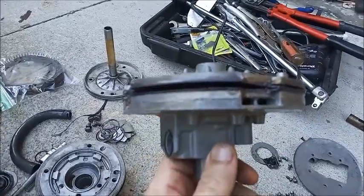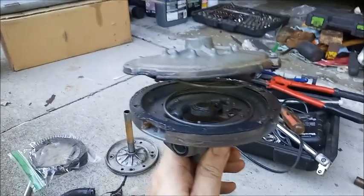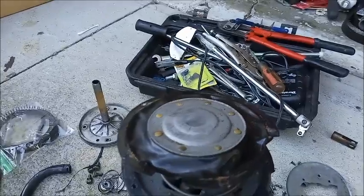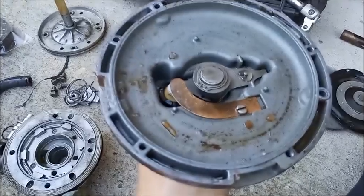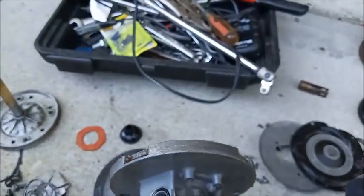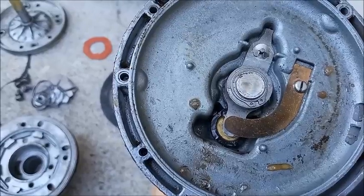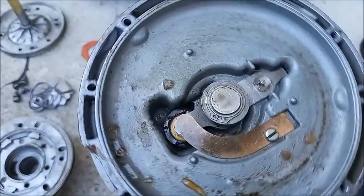I left two screws in there to show it's trying to pop off because there's a spring in there, so be careful with that. Now we can see that spring. We'll take the cover off. And now we see the Bendix has its diaphragm, very, very different than the Delco. Next, the spring and the gasket. And there's another, this J spring is there to hold the vacuum poppet closed when the brakes are released.